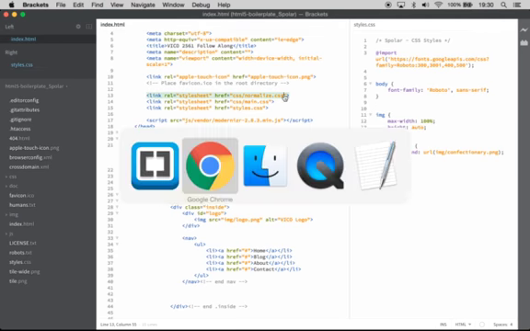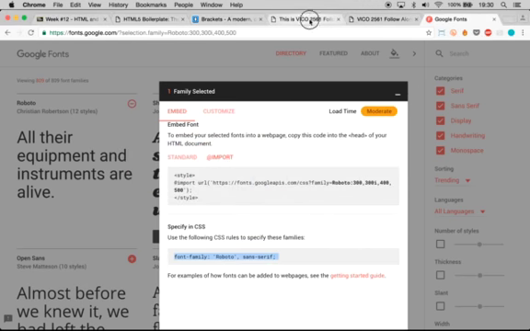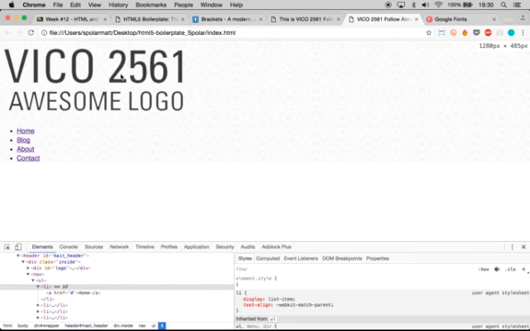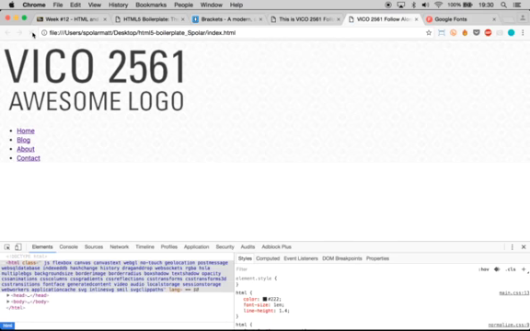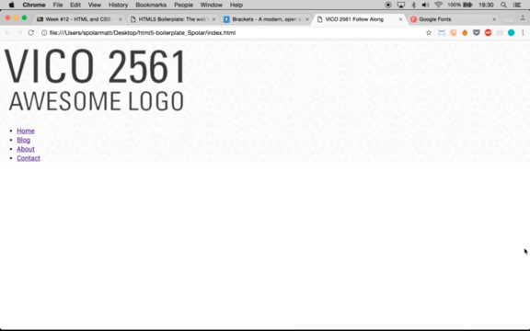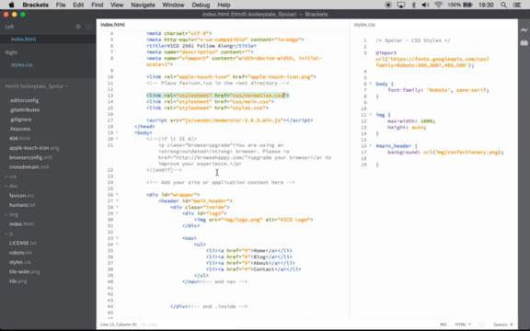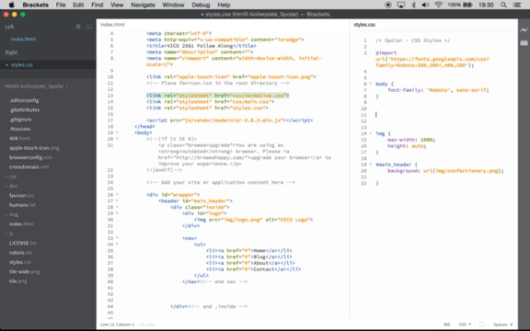So let's save these pages, and let's go back to our browser. And pay real close attention as you hit refresh to the text. Not a huge change, but it has changed our font. So I'm going to go ahead and close this page. It has changed our font a little bit, but let's go ahead and change our unordered list and how it's being displayed a little bit more. So let's go back into Brackets, and let's come up into body, and let's say our nav unordered list.